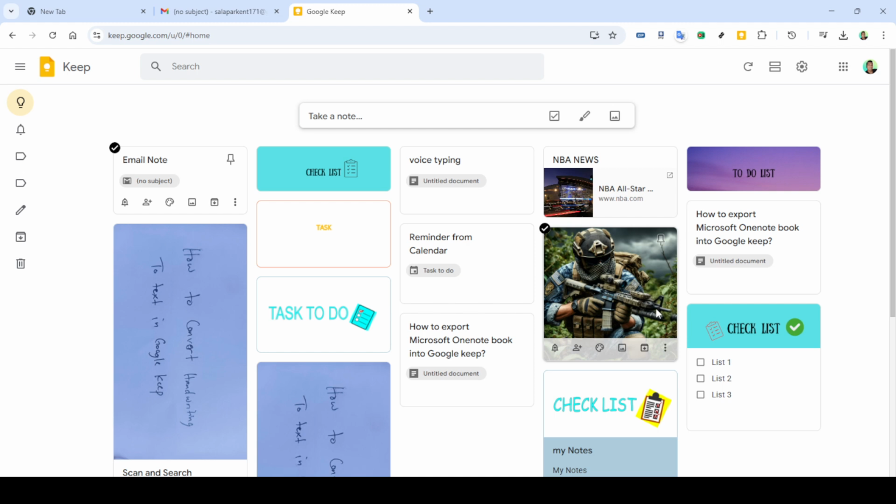Now that your note is saved, the next step is to verify that everything is correctly stored and accessible. To do this, open a new tab and go directly to Google Keep, or simply click on the Keep icon again to view your notes in full mode. In your Keep dashboard, you should see your newly added note right there alongside your other notes. This integration between Gmail and Google Keep allows for quick, efficient management of important information, making it easily retrievable whenever needed.